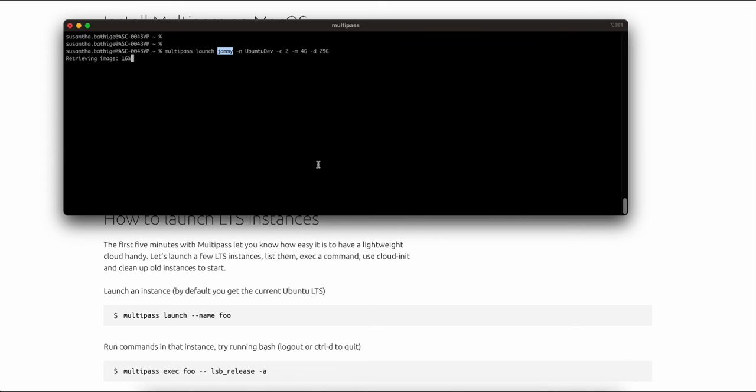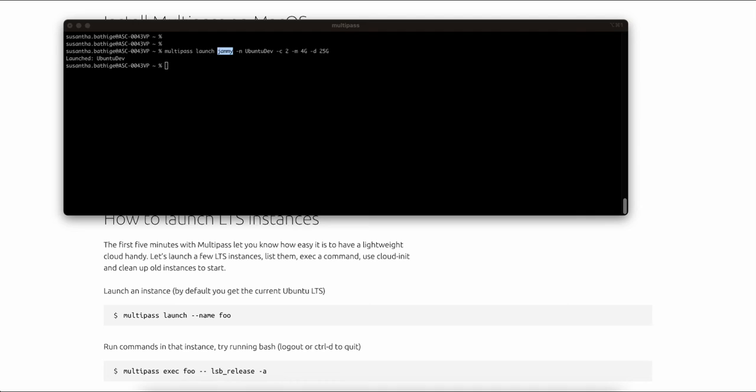I'm going to pause the video until it downloads the image. It is still downloading at 57, 60. I'm going to pause it again. It takes a few seconds. Download has finished. Now starting the Ubuntu instance. This may also take a few seconds. Okay, launch is ready. See how much it took, maybe less than 2 minutes.